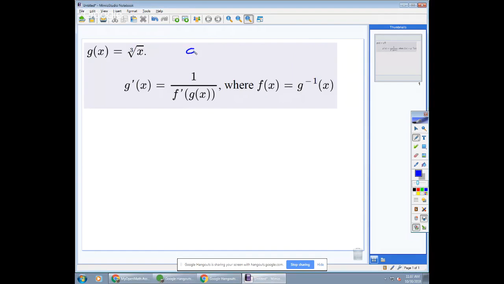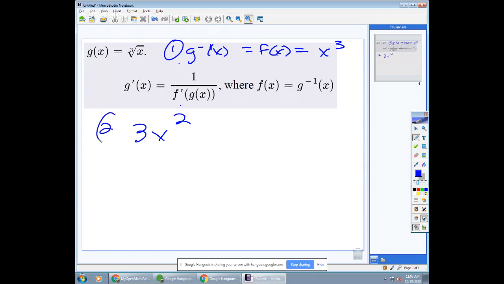All right. So g inverse of x, which we're also going to call f of x, is x cubed. So first step is we got to find the inverse. The first one was a lot harder than the second one. To find our g prime, we need to know the derivative of its inverse. So what's the derivative of x cubed? 3x squared. So we got that. This was step 1, by the way, right here.